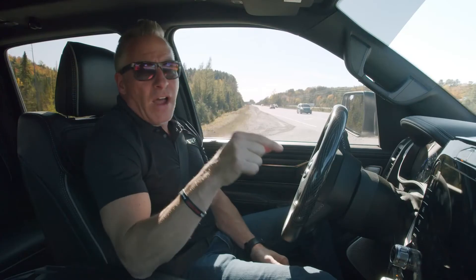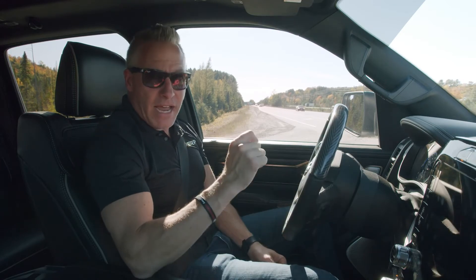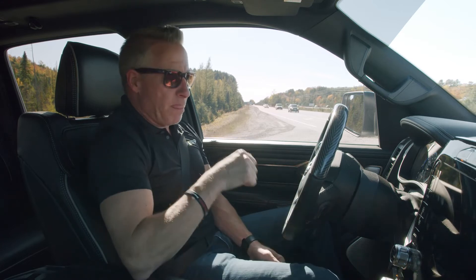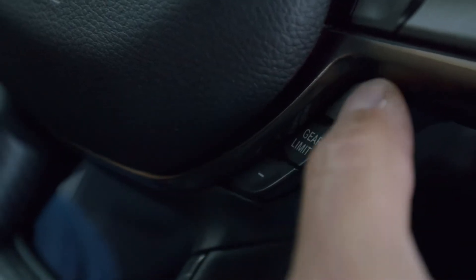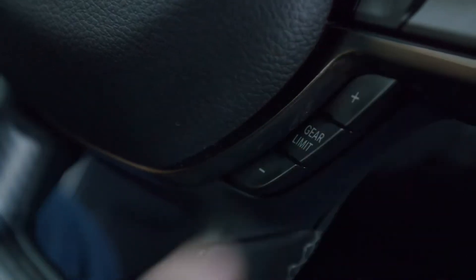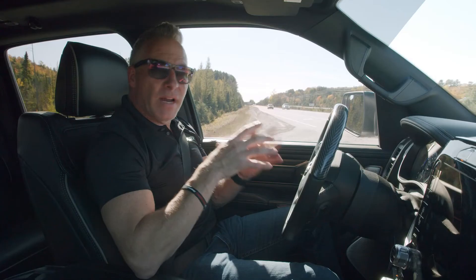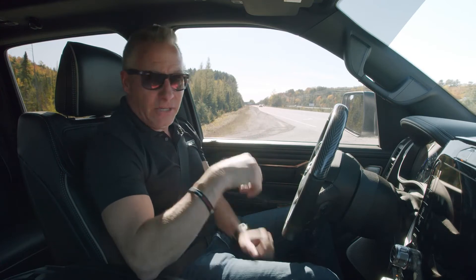Great performance gains — this sounds so cool in person. Let's get this one outside and take it for a rip. Before we pull it on the highway to give this a listen, I'm going to give you a quick heads up on how to get rid of the MDS on your 2019 Ram. Put the truck into gear and hit the negative paddle on the gear selector, then come up to the positive paddle and push it until you see the number eight on the dash. MDS will not employ on this truck after that sequence.